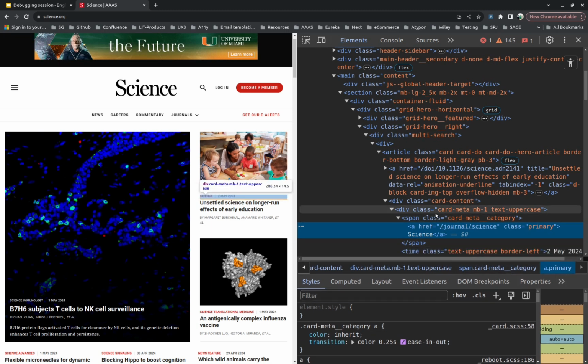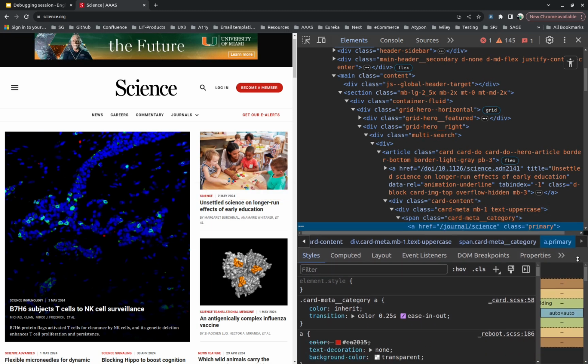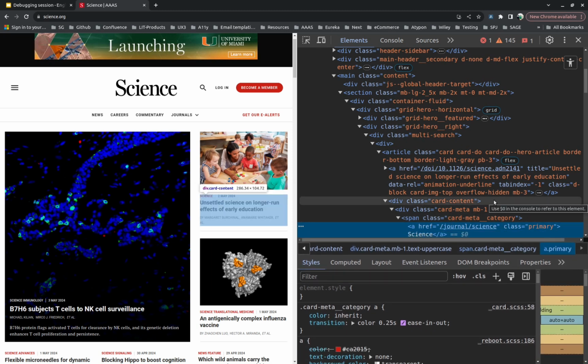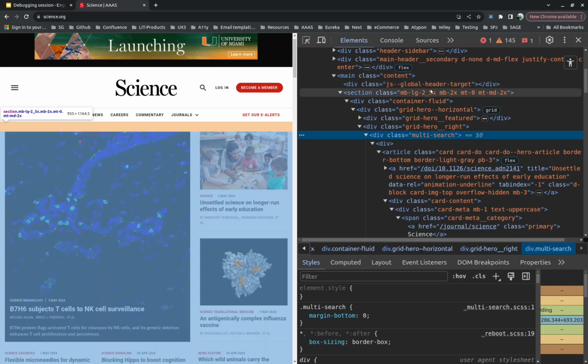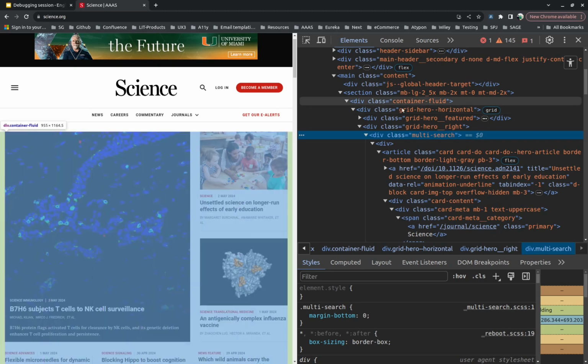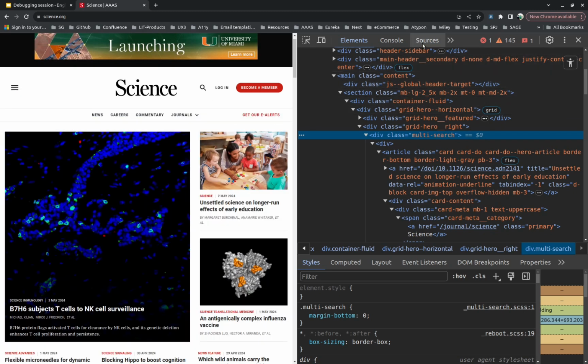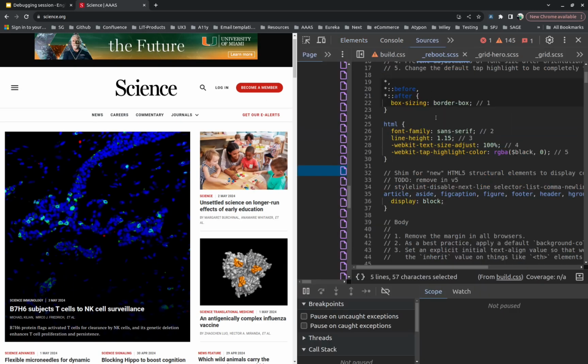It's not easy to search for a certain class, or a selector, or a rule in order to check if it exists or not. But one thing that we can use is to go through the build CSS that we have, the final CSS that is loaded within the web page. For example, here we have this.